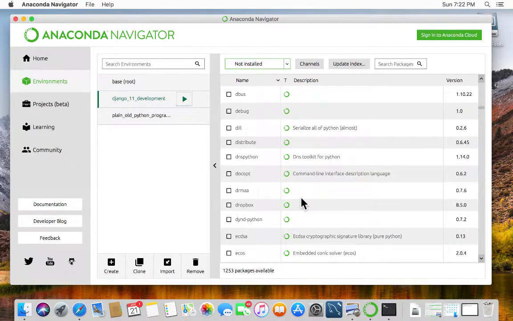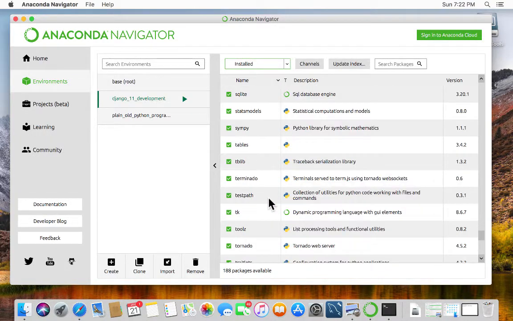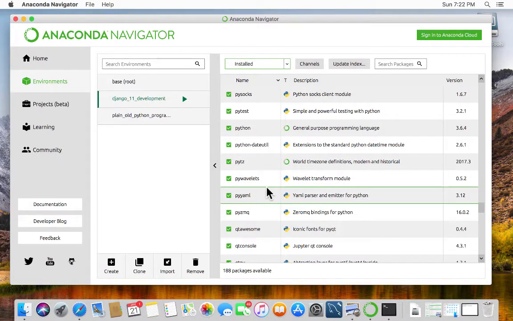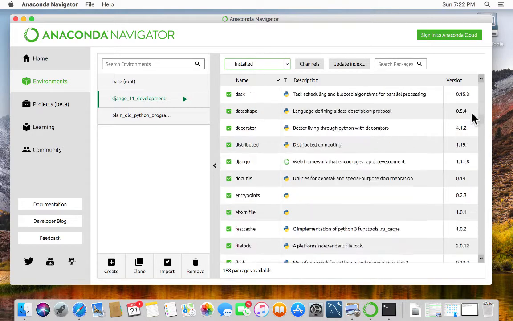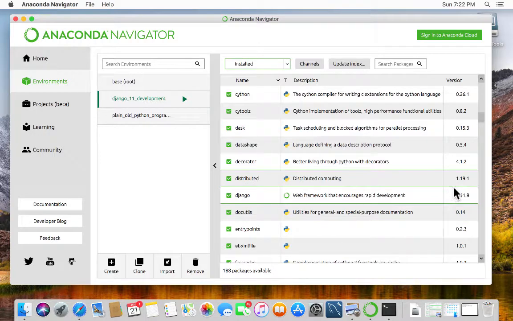So it's bringing down the Django package and the other package. And let's see where we are. Now we're still on not installed, so that's not what we want. You see there's no activity down here at the bottom, right? So it's fully installed, but let's go back to installed. Okay, and then let's see if we can find Django and make sure it's there. It's going a little slow, so let's bring it up. Django 1.11.8. Isn't that terrific? Okay, so it could be that simple, right?